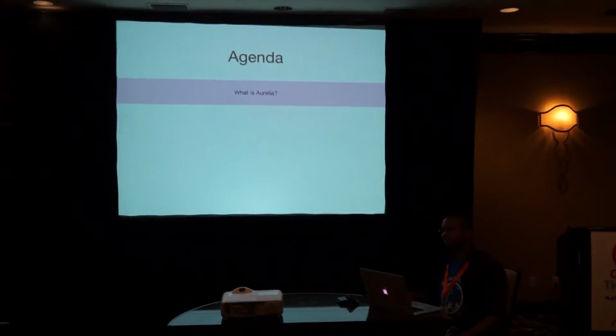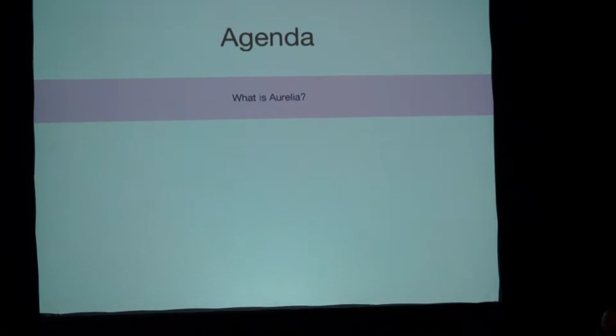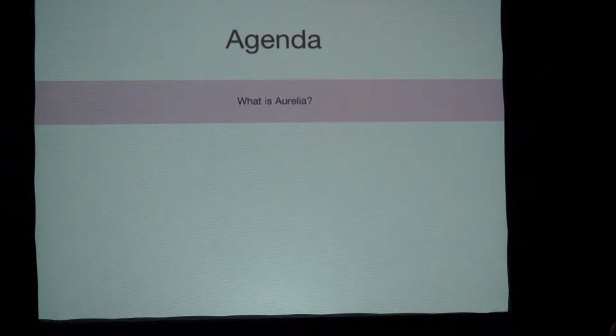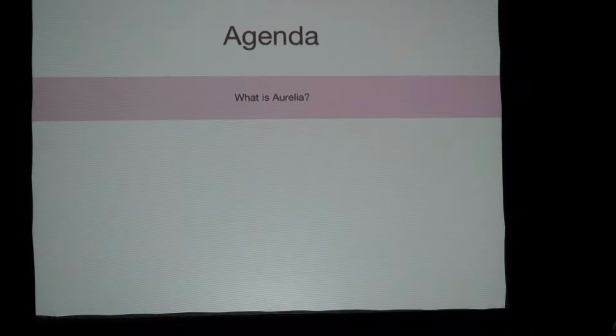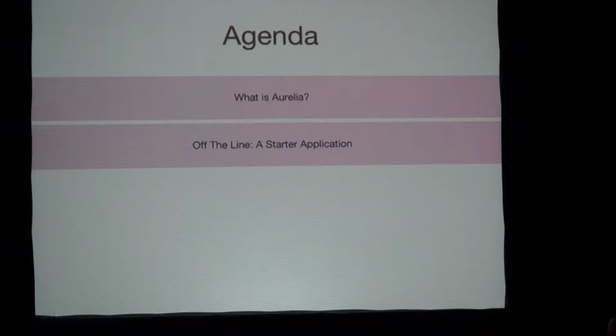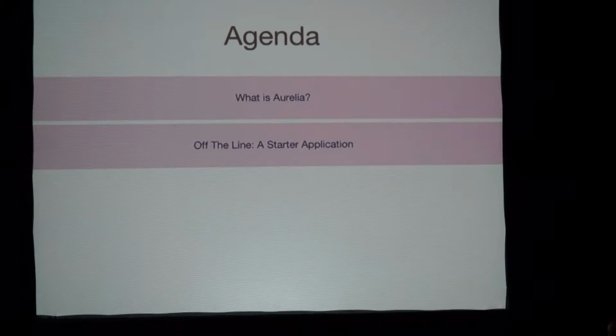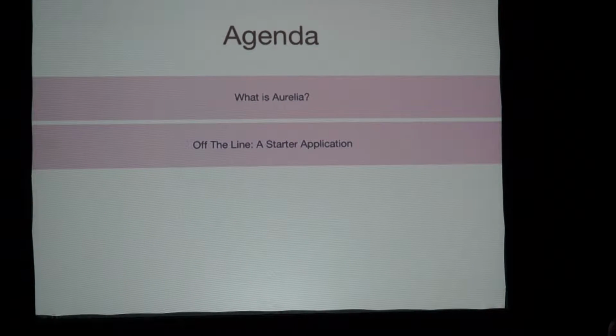So I'll be honest, it's early, right? It's 8, we're all here. So we have an agenda for this morning. It's 4 parts, and once we get through that, we're good to go. So first part of the agenda, I'm gonna tell you a little bit about what Aurelia is. We're gonna go through some facts, a little bit of background, we'll figure out what we're talking about, right? Just to get an idea of what this talk is really about. Then we're gonna get off the line. We're gonna build a starter application, just something small, nothing crazy, but we're just gonna see what we can do with the framework. So that'll be the getting started portion.